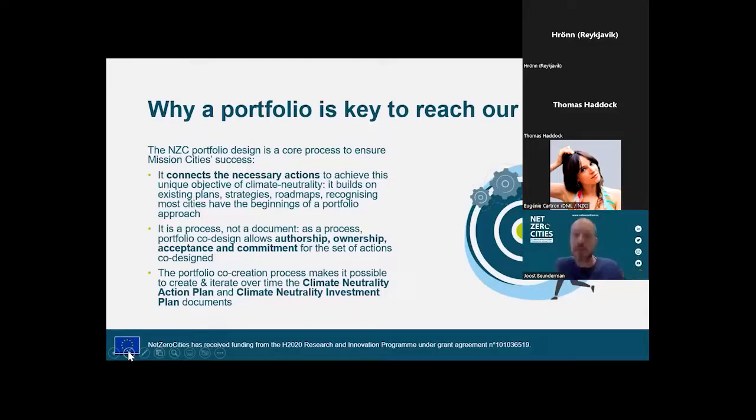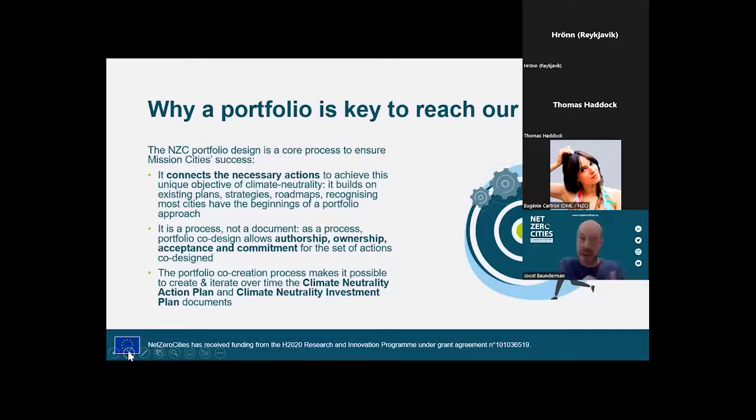one of the things they said was that the city now has, as a result of this portfolio approach, a group of municipal civil servants right across the different departments that matter. And in Vienna, they have many different municipal departments that matter for the climate transition, that are on an everyday and every week level better connected. They speak each other's language. They look for each other in order to see if they can combine projects, to see if they can make sense of the barriers that they face together. So this co-production of a portfolio is a people's process, bringing together the different internal municipal stakeholders and beyond.